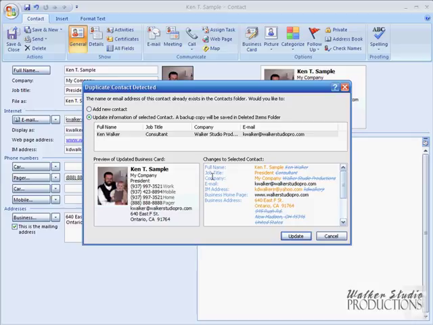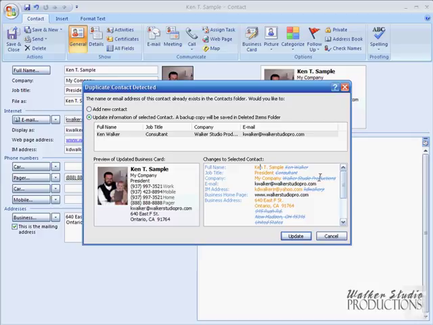It's able to detect that the person that I'm entering here is the same person that I've already got entered somewhere else as a different contact. What it's asking me if I want to do is, do I want to update this information or do I want to add a new contact? Now, notice that the name is different, okay, and it's showing me the comparison. It's going to scratch out the old name and replace it with this. It's going to scratch out the title. Company name is even changed.